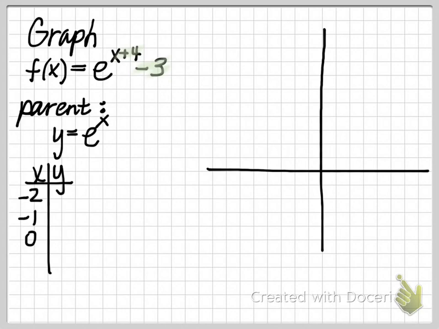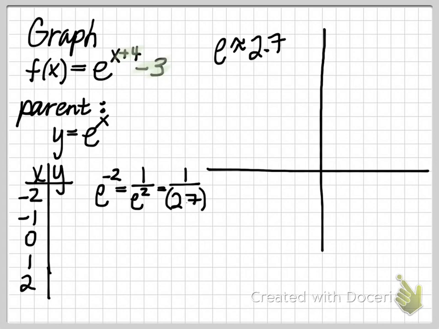So you might begin with x values from negative 2 to 2, as we usually do, and when we substitute in negative 2, that gives us e raised to the negative 2 power. Remember, negative exponents cause us to create a fraction, so this is 1 over e raised to the second power, and e, which is approximately about 2.7, this is like 1 over 2.7 squared. I don't expect you to know what 2.7 squared is, nor do I expect you to know what 1 divided by 2.7 squared is, but we can just realize that this is going to be a very small, yet positive number. And the same is true for negative 1. e raised to the negative 1 power, which will become 1 divided by e, is also some small decimal.